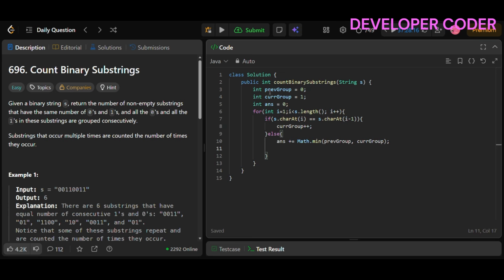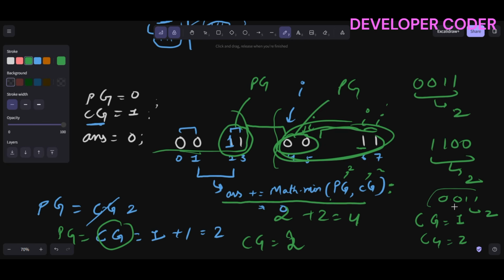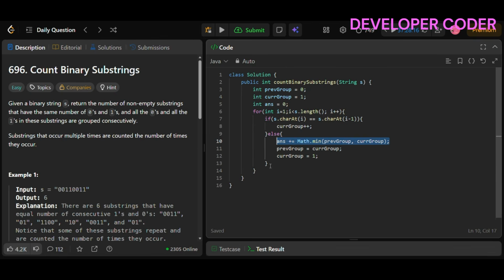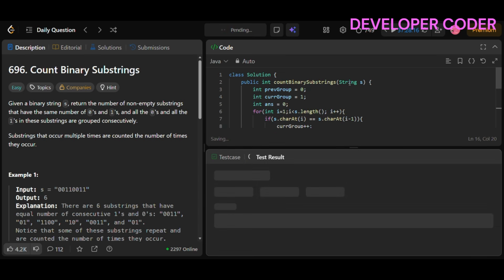And then after that I told you have to update your prev group with the count of the cur group, because a new cur group is going to start now, and your cur group is going to start from 1 because of this element. And for the last element, once this loop ends, we have to add this last element as well. So in this loop actually we are not taking care, so in the end I will take care of that part. So here I'm going to update the answer, and here you have to just simply return answer. That's it. Now let's run the code and see if there are any issues.